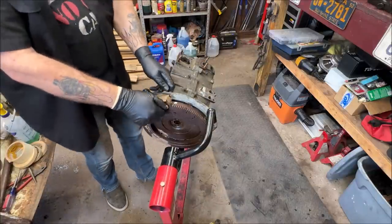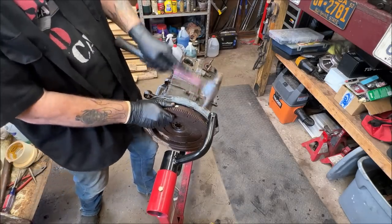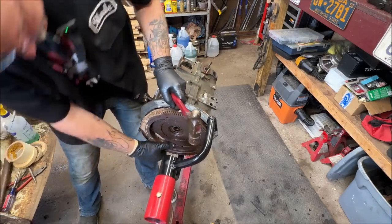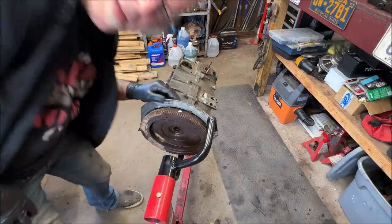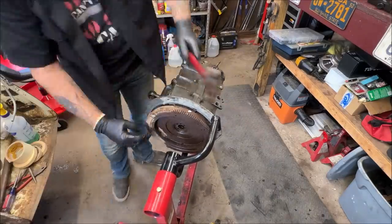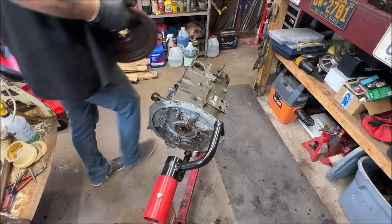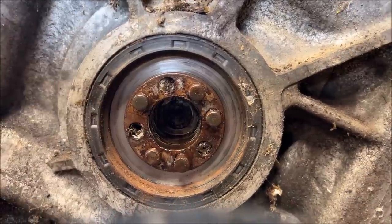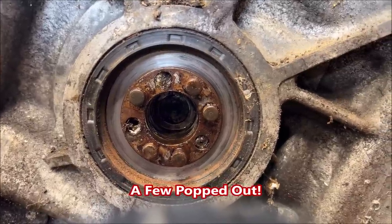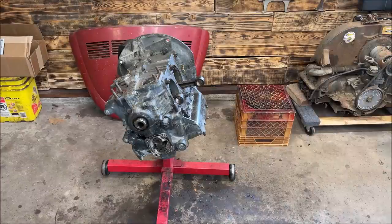So let me pop this off. It has an 8-dial crank. I don't get it. Somebody had this apart and did some cool stuff. 8-dial flywheel. Well, that was nice.